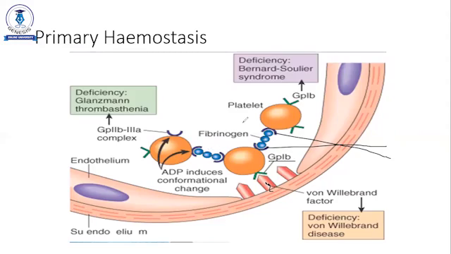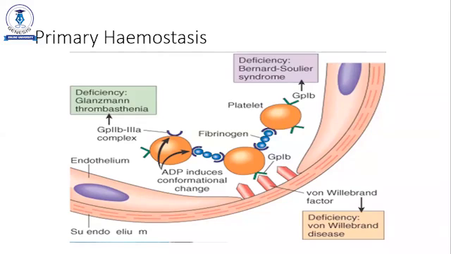After that, a structure is formed called the primary hemostatic plug. This whole structure is called the primary hemostatic plug. But this is a very friable structure. It can be dislodged very easily. So to make it stronger, the coagulation pathway will start, and there will be a fibrin cover. Let's see how it forms.